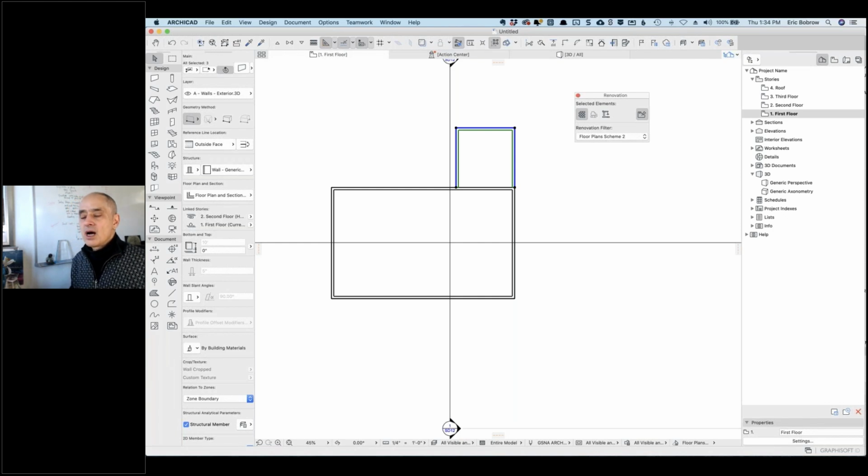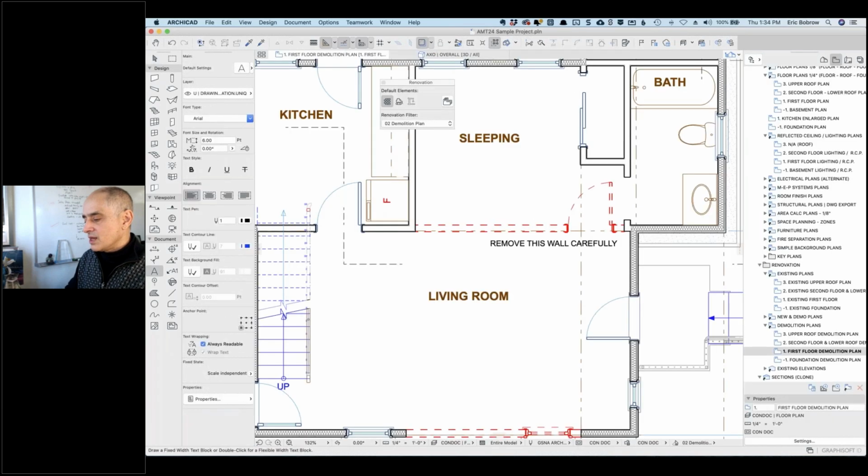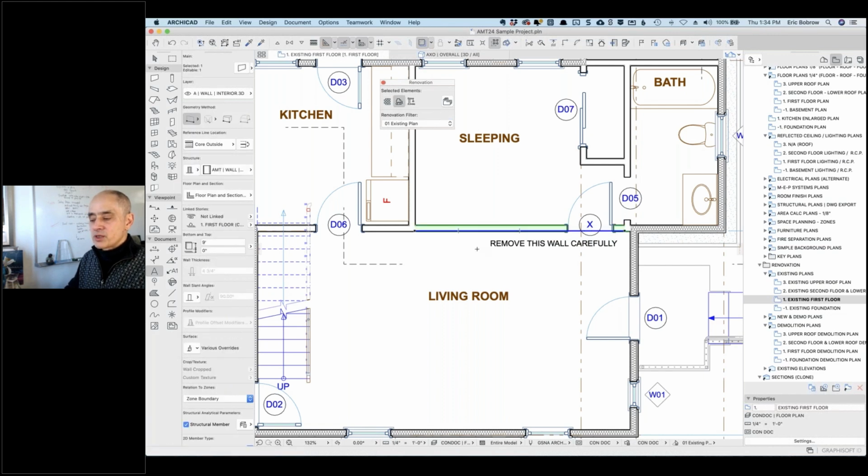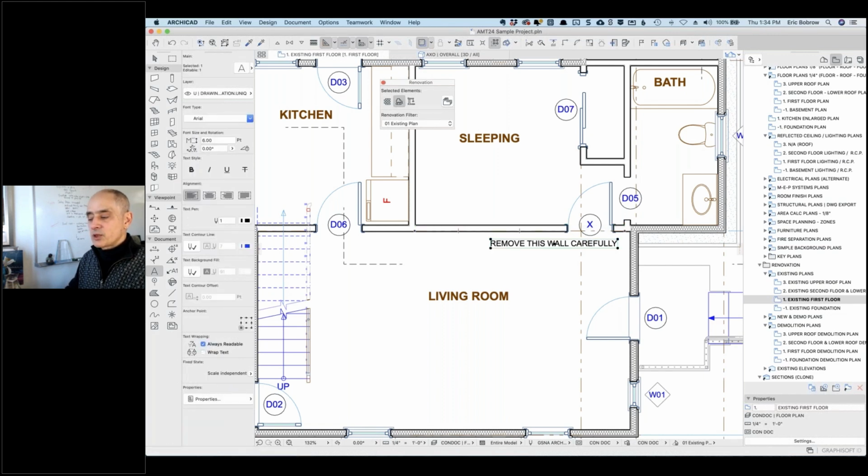Why pin it? So let's go back to the one that I had here. Let's just say that this is not pinned and it is demo. It is a demo element. If I go back to the existing floor plan, this is a demo element, it's referring to something that's going to be removed.